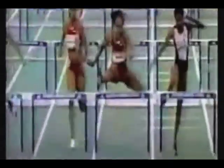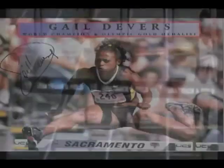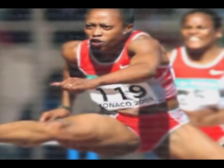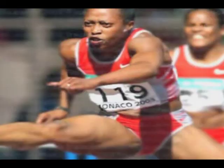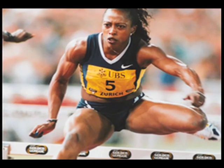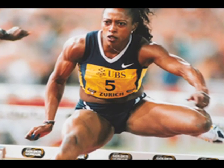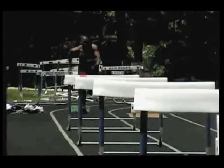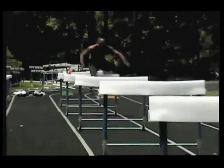If your lead toe is not up, you're leading with the toe, or your foot, instead of leading with the knee, your toe is down, chances are you're going to hit. At a certain point, if your trail toe is down and you're trying to bring that trail leg, which is the second leg that comes through, something's going to bump and mess you up. When I look at the hurdles, I see 10 separate races. I don't just see the hurdle race as a whole.